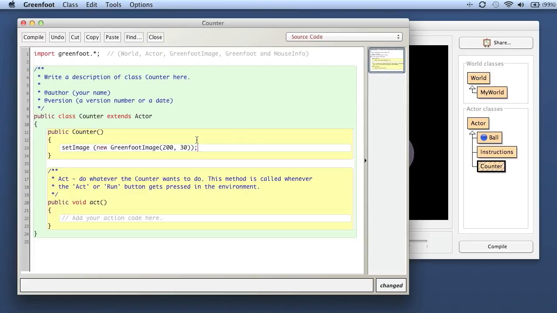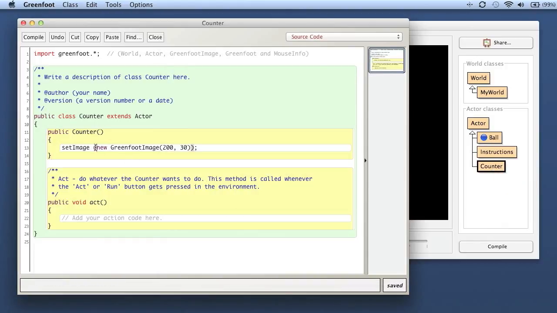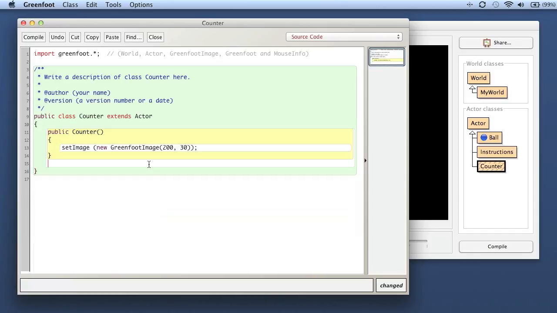So if we now were to create an object of this class, we don't see anything, because when I create an image by just specifying the size, it is completely transparent. But now I don't need the act method. Instead, I make myself a method called update. Oh no, let's call it addScore. Okay, I make myself a method where I can add to the score.